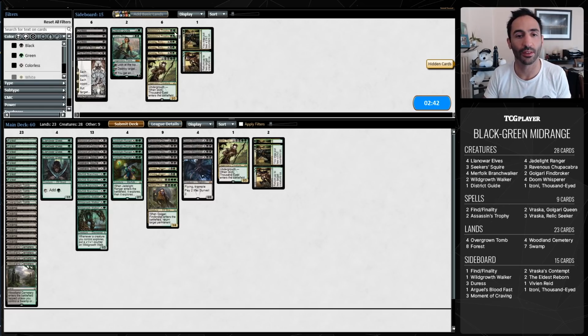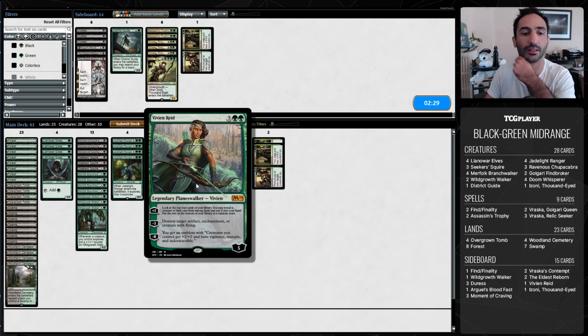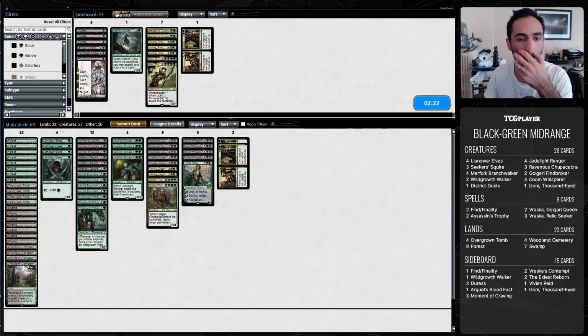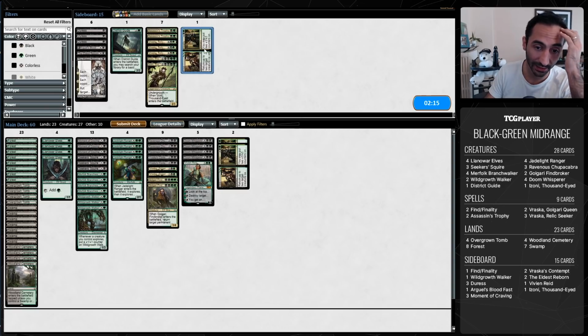So how do we beat the Frenzy? Do we want to Assassin's Trophy the Frenzy? We actually want to deal with the map. Maybe this is better than Izoni. Izoni is pretty weak to Chain Whirler and costs a lot, so I guess this is not great. How about Fine Finality? Is it good? I guess 2 is enough.